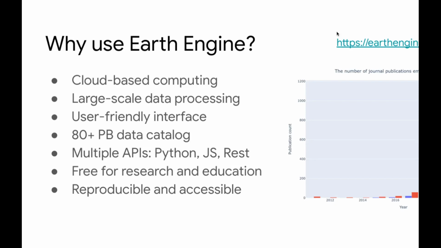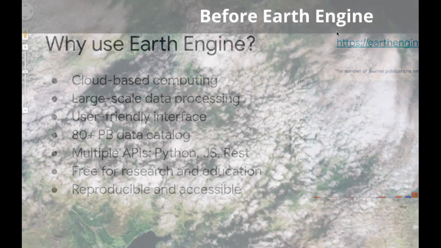So the same idea here in the geospatial domain is that we're transforming from the desktop to the cloud. And so Google Earth Engine has over 80 petabytes of data in the cloud. Most of the data in the public domain are already ingested. So you can use it at your fingertips, and you can use Python, you can use JavaScript. It also makes it much more accessible and reproducible. On the right here, I show you a diagram of all the journal publications using Google Earth Engine. So you can see the exponential growth of users using this to do organized scientific studies.